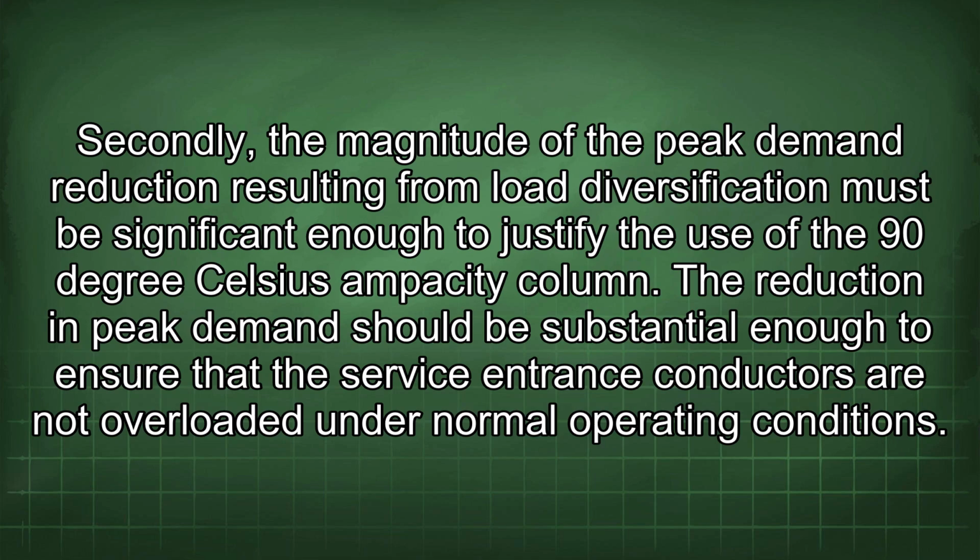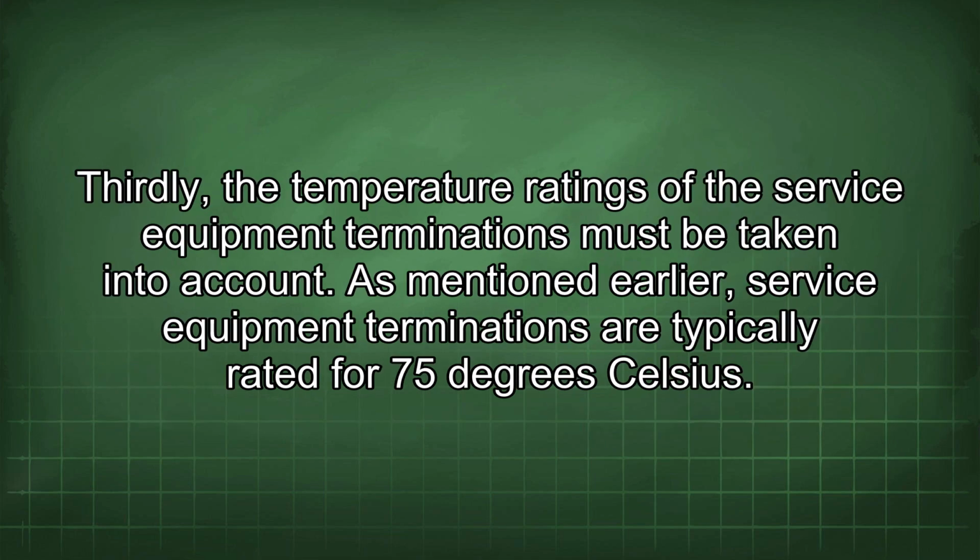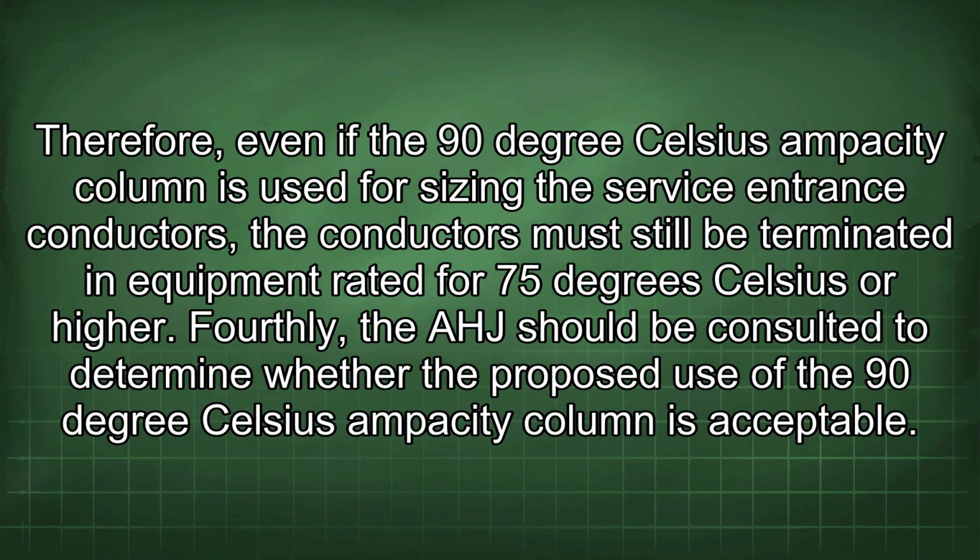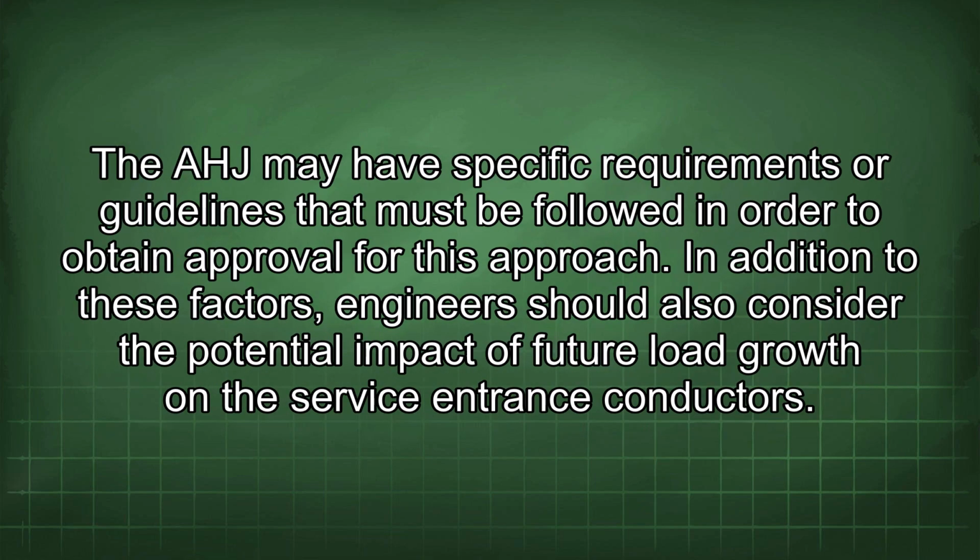normal operating conditions. Thirdly, the temperature ratings of the service equipment terminations must be taken into account. As mentioned earlier, service equipment terminations are typically rated for 75°C. Therefore, even if the 90°C ampacity column is used for sizing the service entrance conductors, the conductors must still be terminated in equipment rated for 75°C or higher. Fourthly, the AHJ should be consulted to determine whether the proposed use of the 90°C ampacity column is acceptable. The AHJ may have specific requirements or guidelines that must be followed in order to obtain approval for this approach.